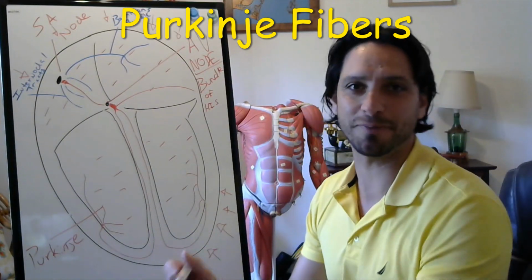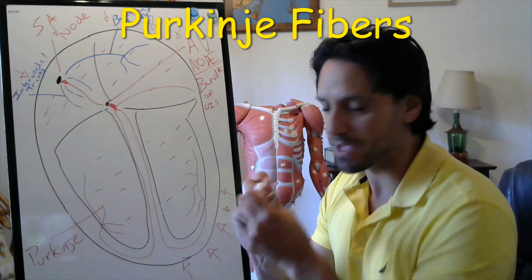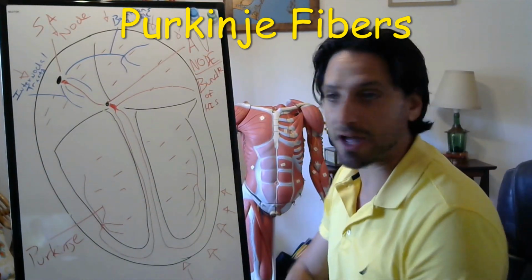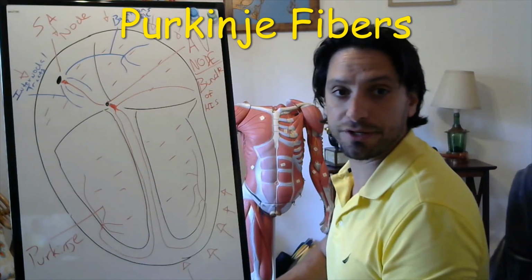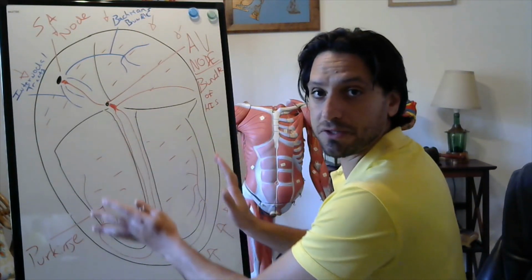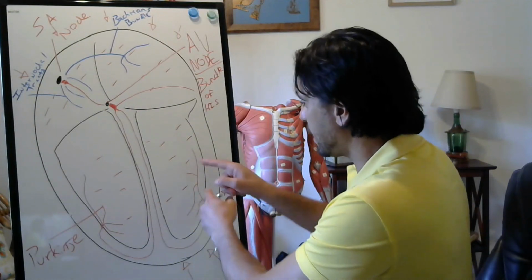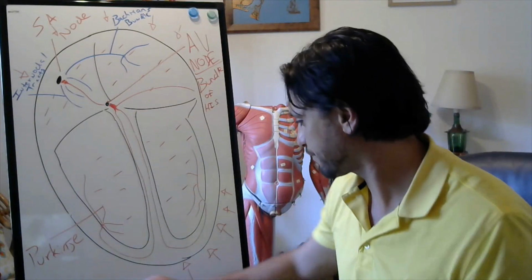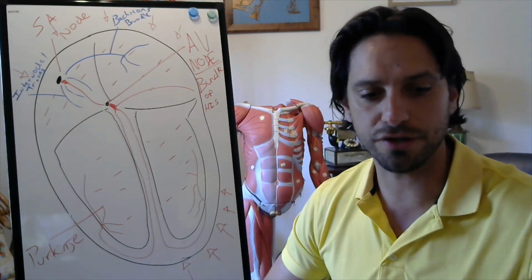Purkinje. I misspelled it the first time, so I had to redo it. Okay? All right. Purkinje fibers. These Purkinje fibers release the electrical conductivity, or the depolarization, in the ventricles, in the muscle tissue of the ventricles down here, and then contraction occurs. All right? So, how does contraction occur?